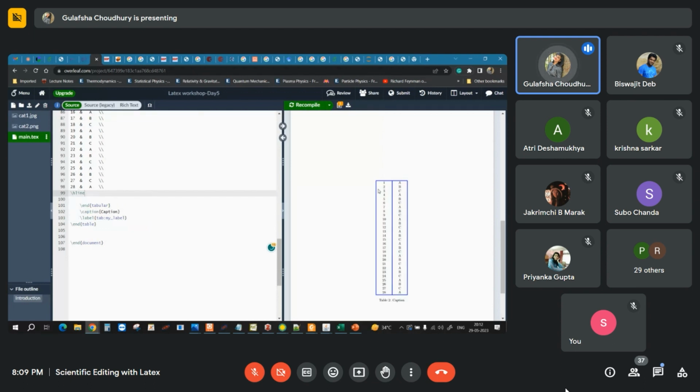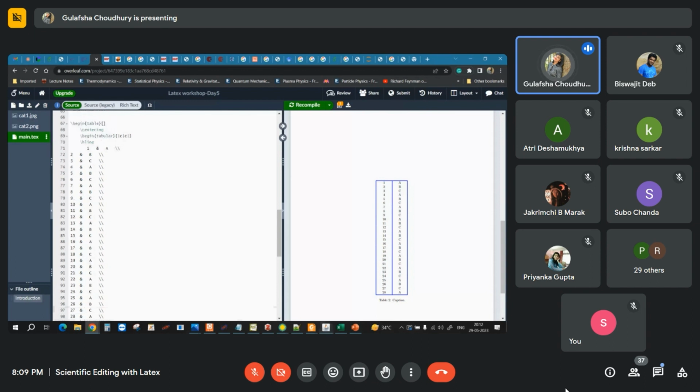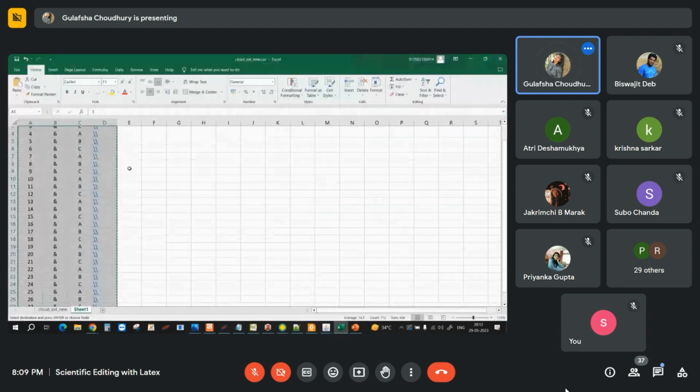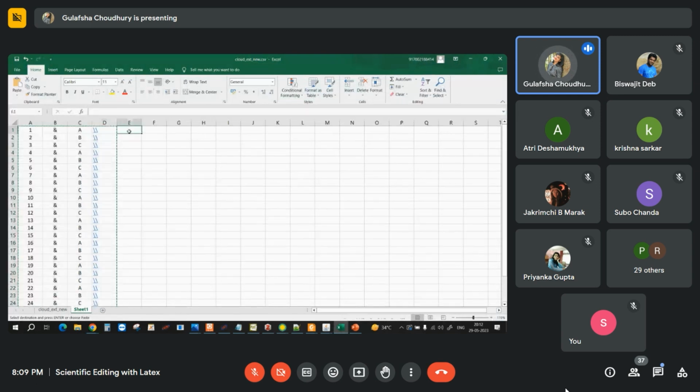Now if you want to add vertical lines or horizontal lines after each row, then you need to give hline after each line. You can do that in Excel also. Just do it here. After the line break you give hline, and just drag it.